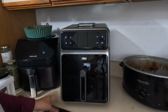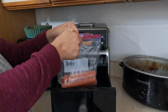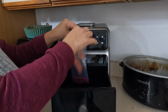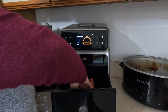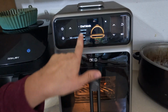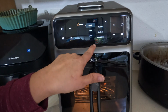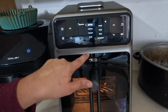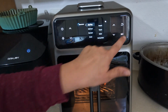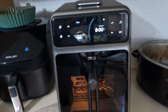All right, we have our Dreo. All right, and I'm gonna cook some of these hot dogs. These are quarter-pound hot dogs from Costco. I got my grilling rack in here, so we're gonna push that in. Let's do classic cook, air fry. Let's do 8 minutes, and then we'll see how that looks.